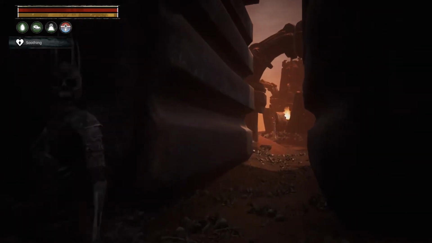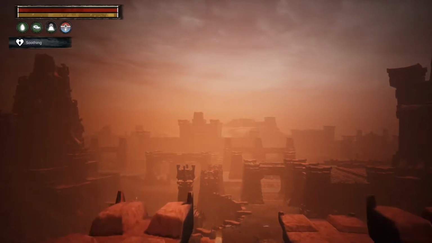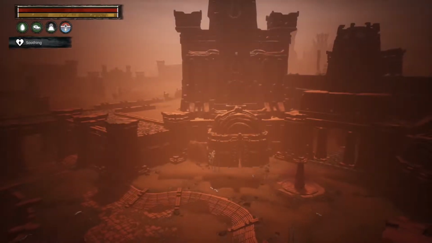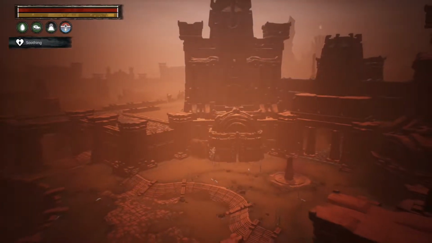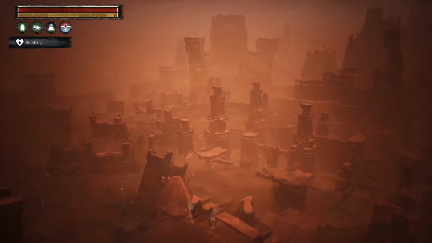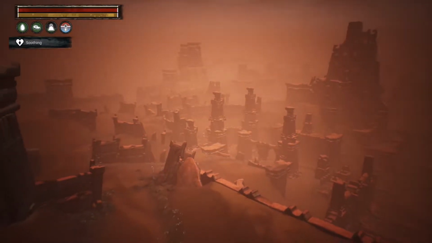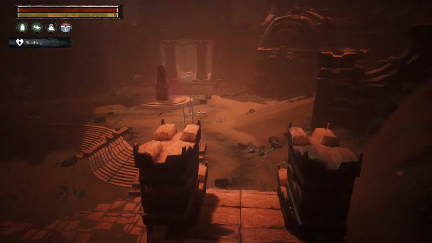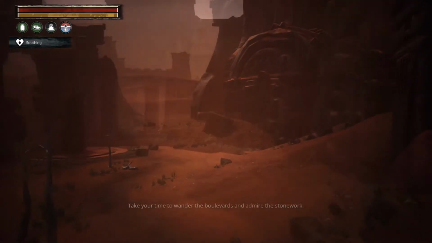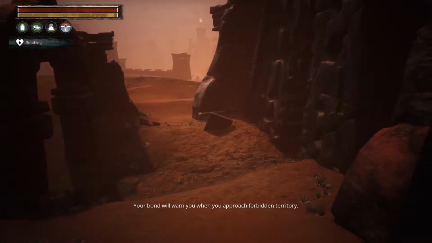Come as bidden to the heart of our empire. Behold the glory of our capital, where the triumvirate rules. Take heart, bonded one, for in time the Black Spires will come to be your home. We have made a place for your people here, and we welcome them. Take your time to wander the boulevards and admire the stonework. Your bond will warn you when you approach forbidden territory.